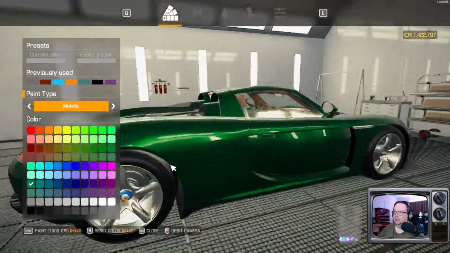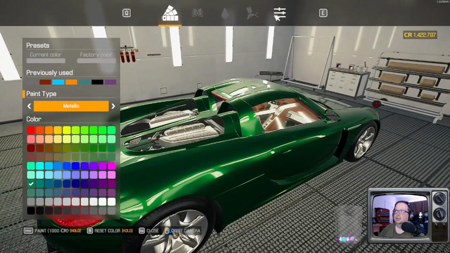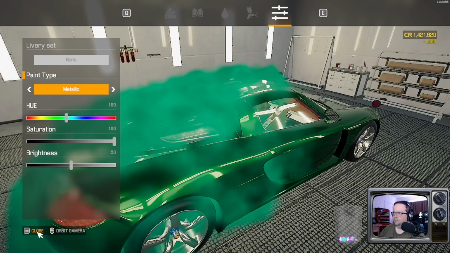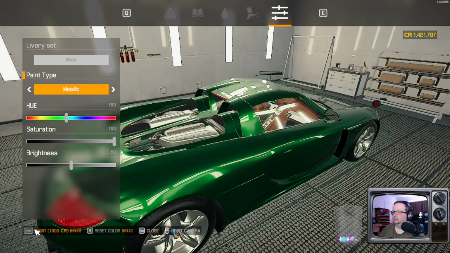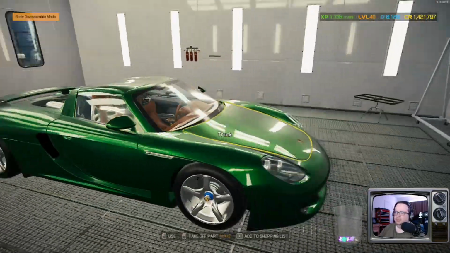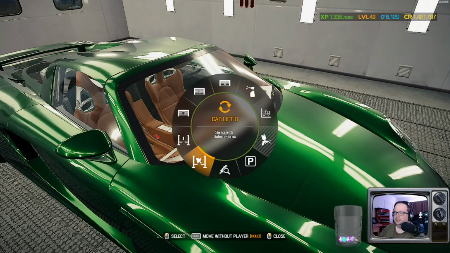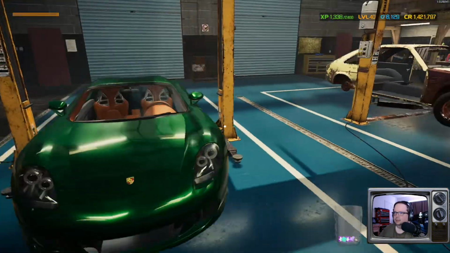Kind of a sucker for metallic, though. It's been a while since we've done a metallic paint job. Might just go with that. I want to see what liveries we've got. Oh, there are none. Okay. Fair enough. Guess the car's fancy enough without it. Okay. Yeah, we haven't done a green car in a while, so I think we're alright. A nice minty, almost a Kelly green. Alright, so back to bay one with you. Looking pretty sharp.